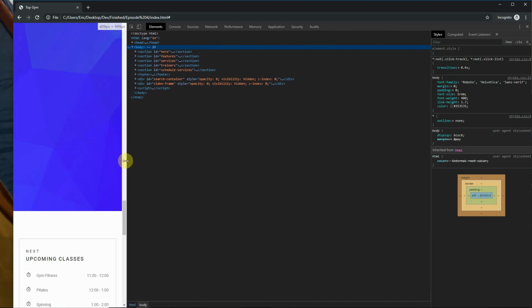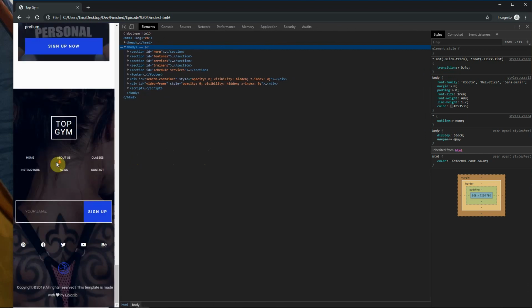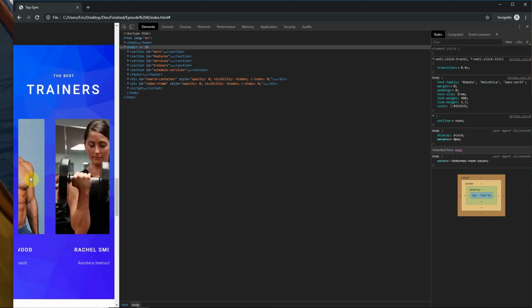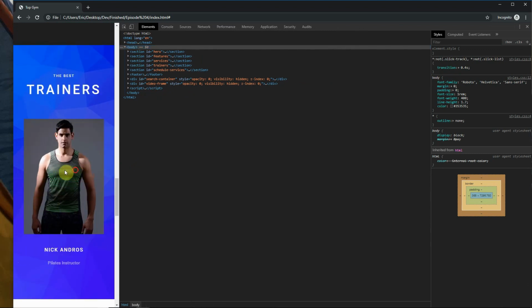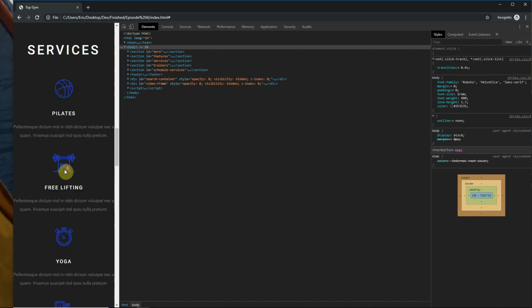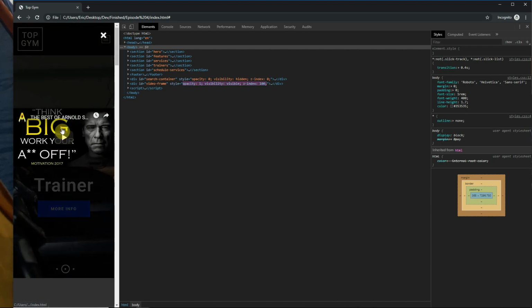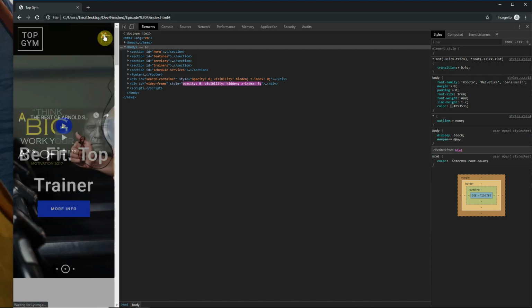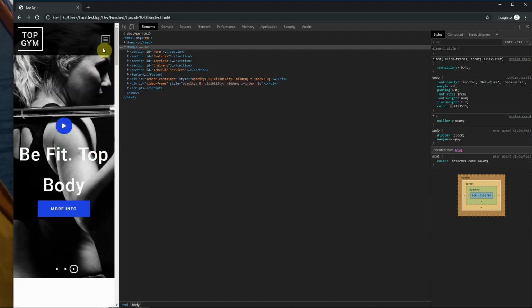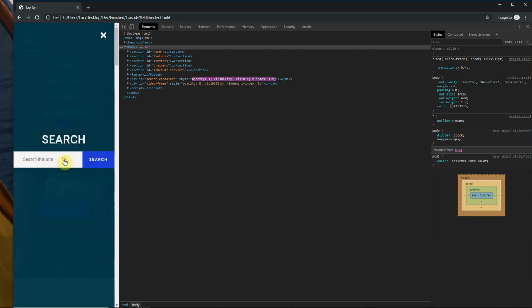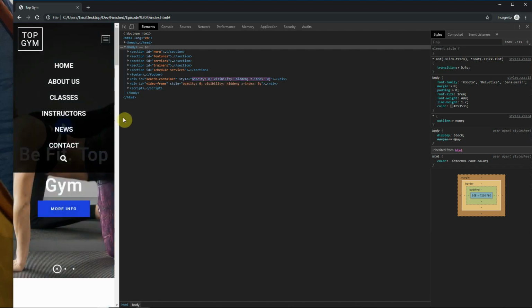So if we go down to like an iPhone or so screen width, you can see everything collapses down quite nicely. Our slider comes down to just one slide at a time, and everything else kind of just stacks on top of one another. We still get our embedded YouTube video, and then our upper nav links are collapsed into this hamburger menu. And we have our search icon as well. And so yeah, that's about it.